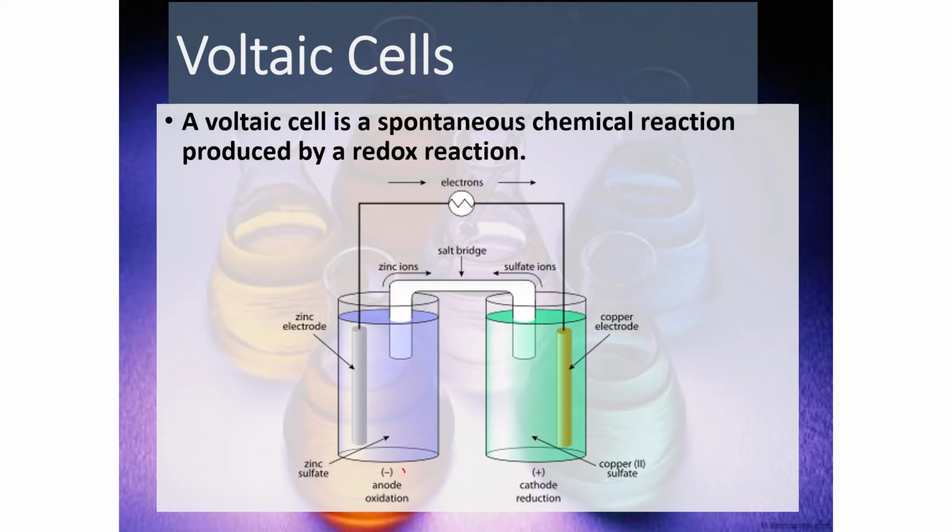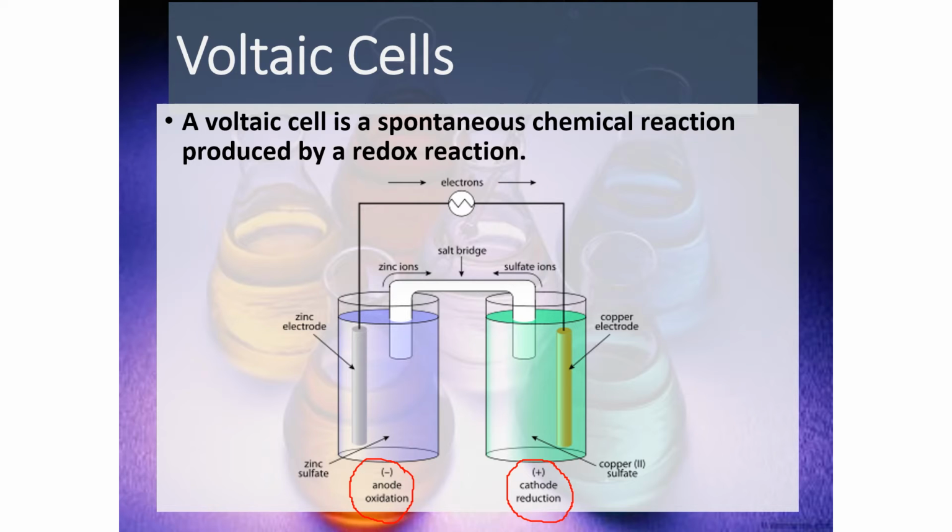What we see here is we have this cell and one side is going through oxidation. We see that right down here, and we're going to call this the anode. The other side down here is going through reduction, and it's going to be called the cathode. You might have heard of anode and cathode before, and remember from cations and anions, same idea, cats are positive. So there we go, cathode, anode, they're both electrodes in there.